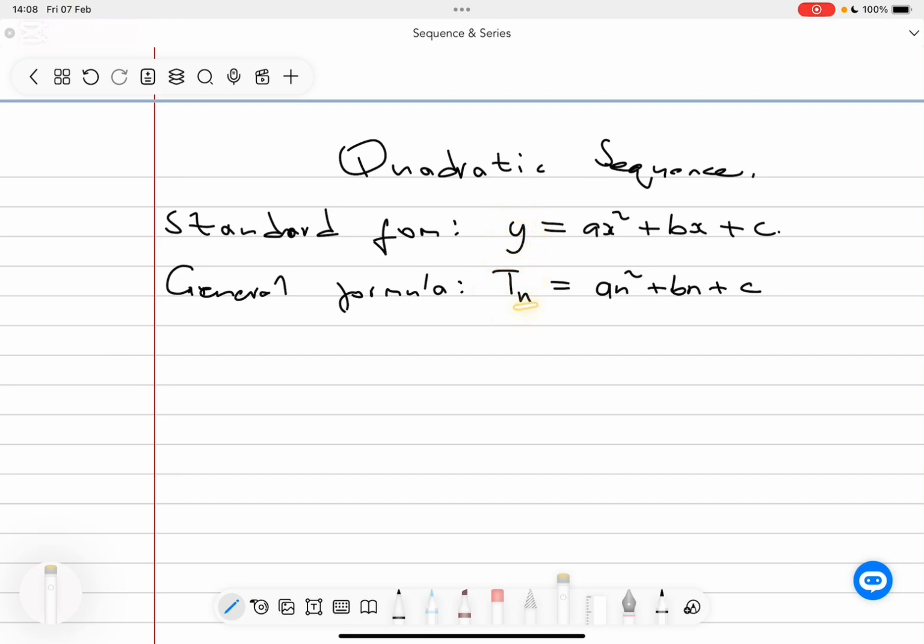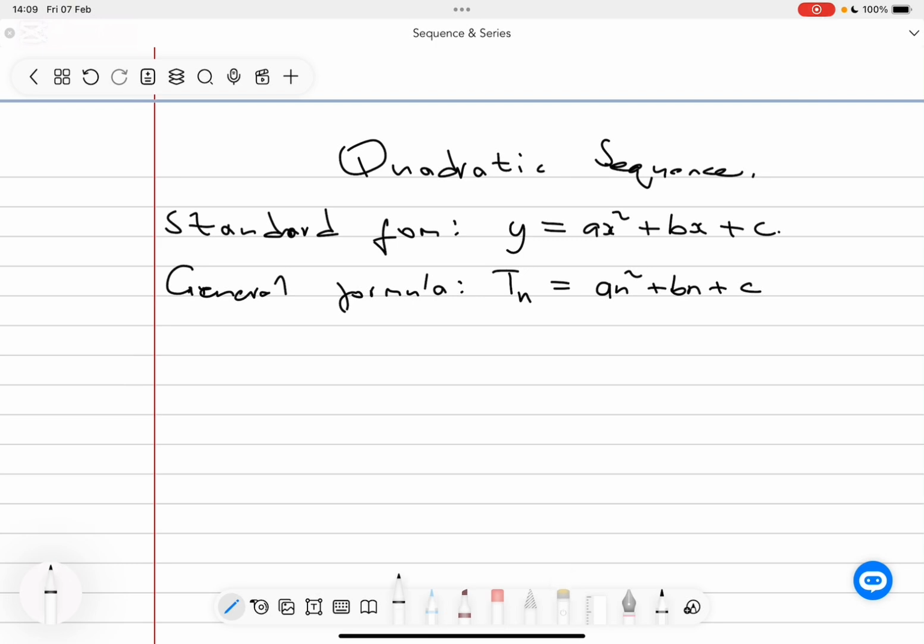Now, n here stands for the number of terms. In other words, where we see an x, now we put n. This is to say that the number of terms is a function of the general formula of our nth term, Tn. Any term in the sequence depends on the number of terms. If we know that number of terms, we can find that specific term that we're dealing with. Now, from this, we can actually go and find those terms.